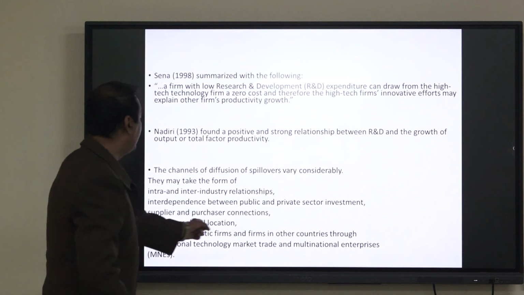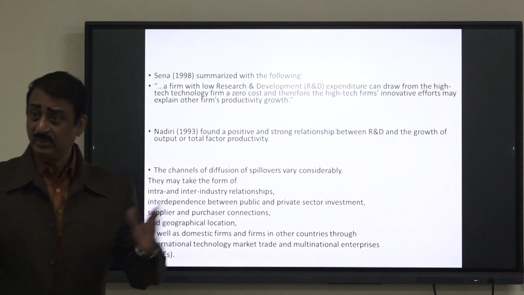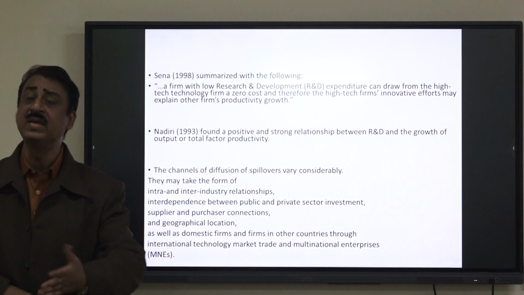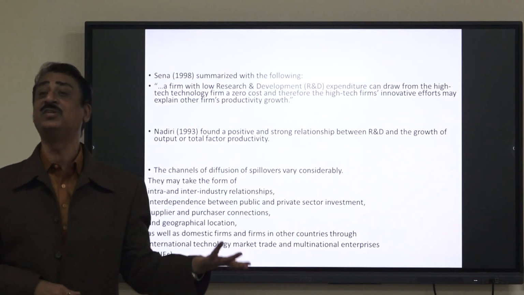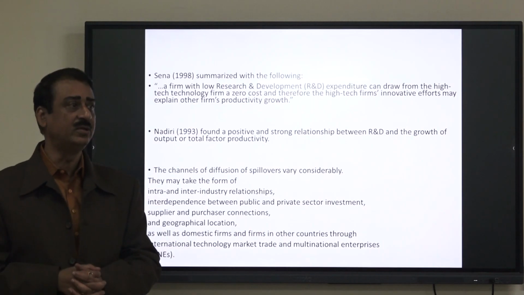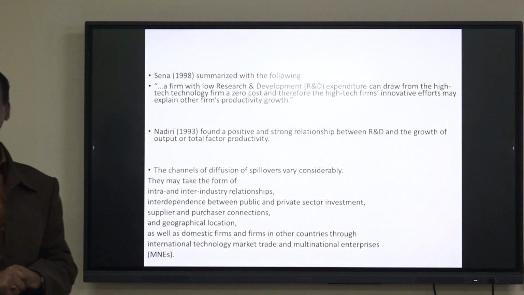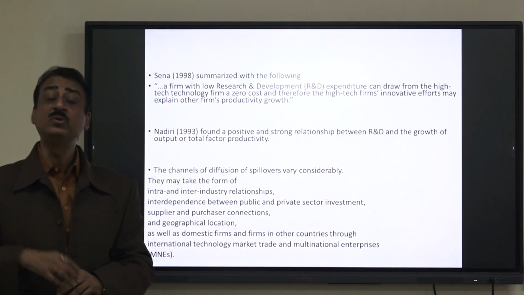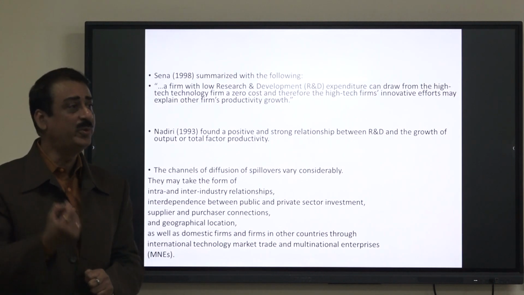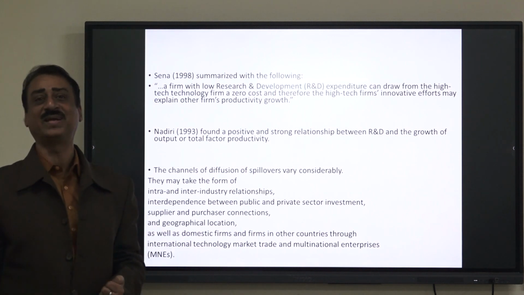And then geographical location. Geographical location is very, very important. Particularly for a very large country like India, you should not think that every industry, every product can be manufactured in every region. There is a class of literature, particularly the urban economics literature, which to some extent overlaps with industrial organization theory, and there they argue that you must identify the potential of each region. Which region has a greater potentiality to manufacture which type of products.